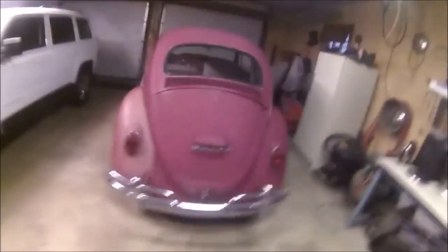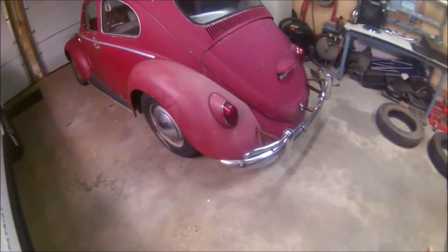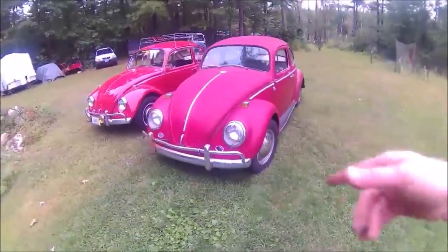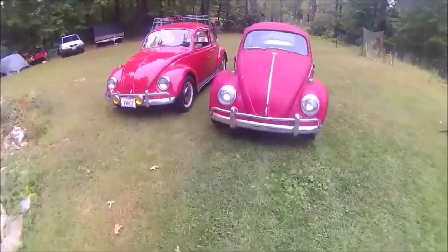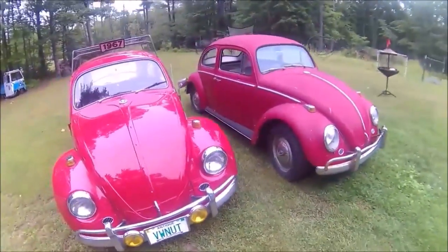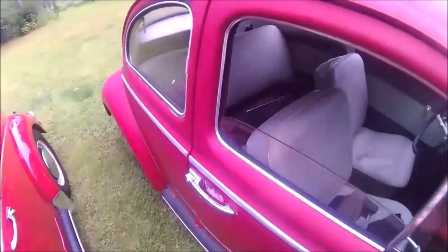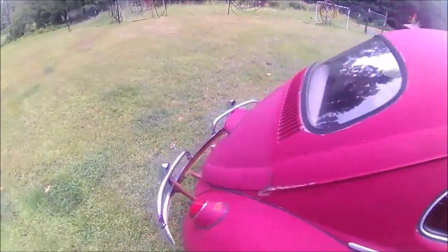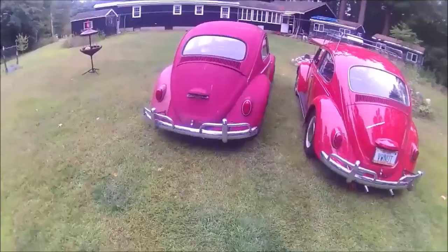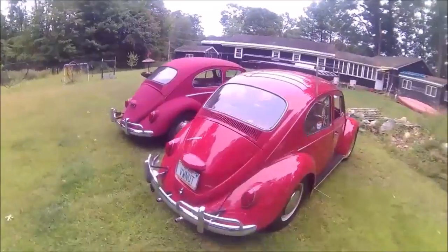She's pretty faded right here. This is the first day really in the garage. The camera doesn't really do it justice. Here we are outside. You can see next to the shiny red Bug, it looks much better. I just walk around it here and feel some of the paint, a comparison about where I started with this car. I knew when I bought it that it would need essentially the bottom 3, 4, 5, 6 inches of the car, but that's what I was in for. So that's where we started with this one.